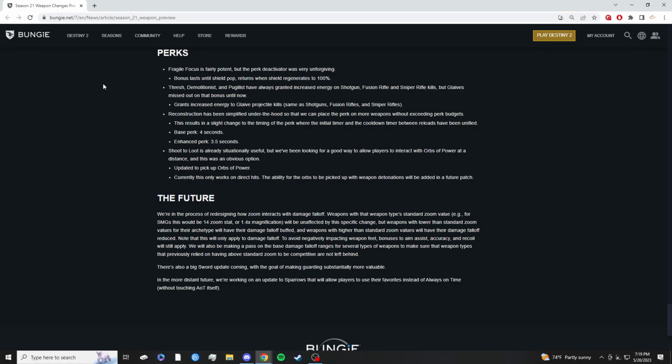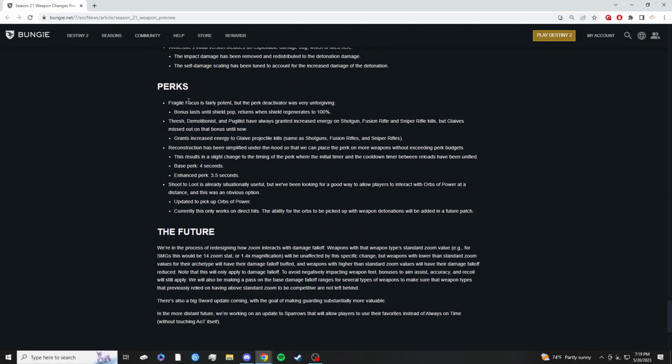Now we're going to talk about some perks, including Fragile Focus, whose bonus lasts until shield pop and returns when the shield regenerates to 100%. If you don't know what Fragile Focus does, it increases your range. As of right now, it increases range until you get shot.